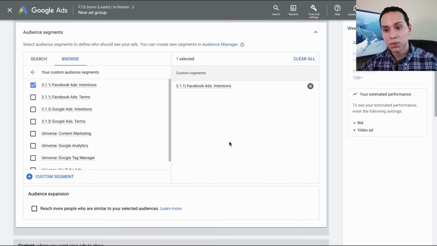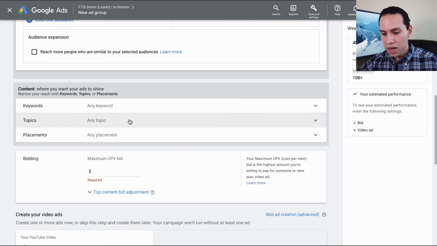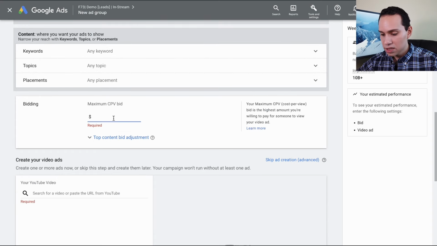Now, something that's very important, only have one targeting option here. No matter what type of targeting you want, you should only have one here. Long story short, the reporting inside of Google Ads leaves some stuff to be desired. And so if you have more than one targeting option here, you're not gonna know which one's working. So that's the quickest way to say it. And then of course, for our bid, since we're doing in-stream ads in the States and Canada, we'll go and start it at 20 cents. So 10 to 30 cents is about where you'd want to start. I like starting at 20 and then going from there.